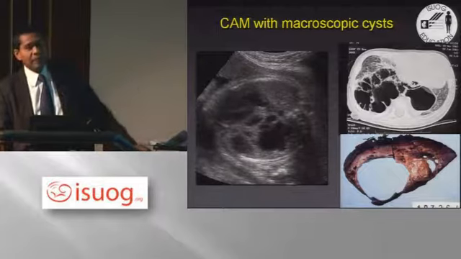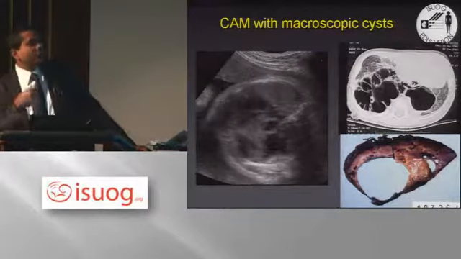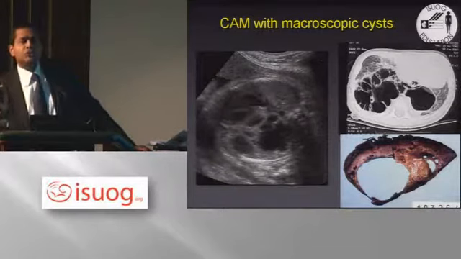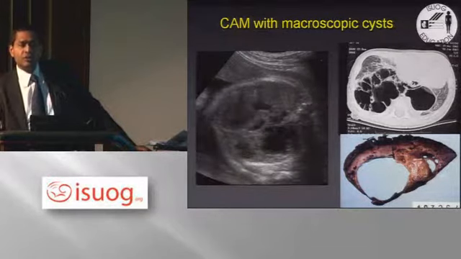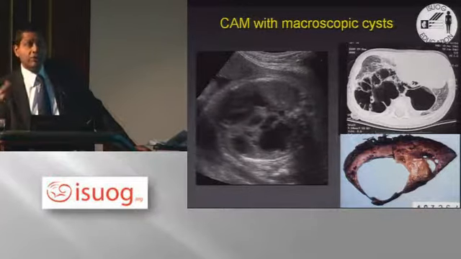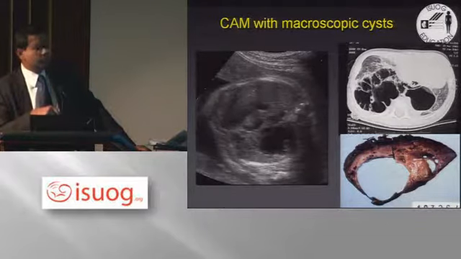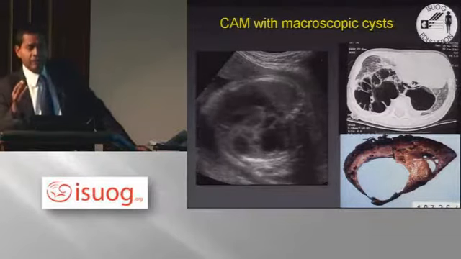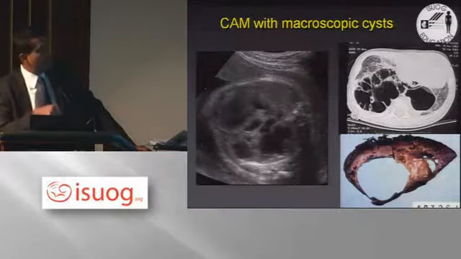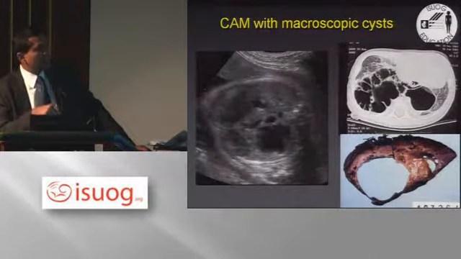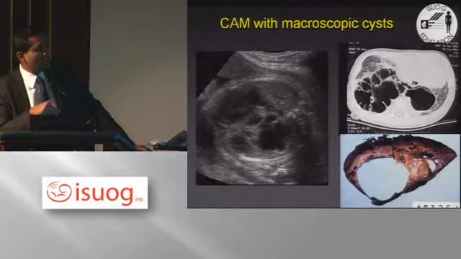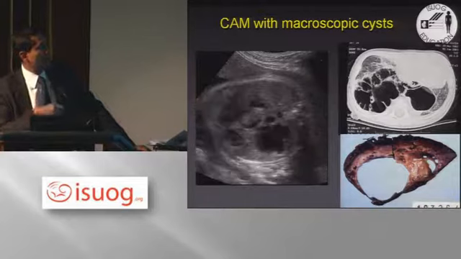The developmental abnormality here is that the millions of alveoli that form this part of the lung do not connect to the bronchial tree. If they do not connect to the bronchial tree, then the fluid production of these alveoli accumulates to form cysts. If millions of alveoli are cystic, then you get the microcystic variety, which is a whiteout, but every now and then you will have a dominant cystic appearance where you will get a larger cyst. So most of the lung tissue around here is entirely normal, but this is a large piece of lung.